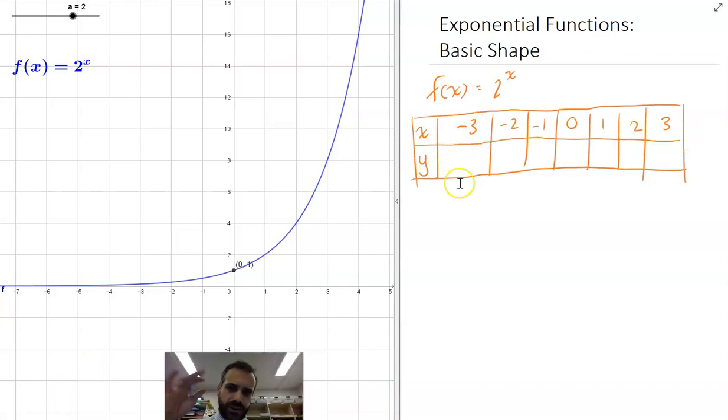If I use one of these little tables that you would have filled out before, let's see what happens here. So my function is f(x) equals 2 to the power of x. Now I'll start here at the 0. 2 to the 0 is 1, you should know that, and that's where my little y-intercept comes from.